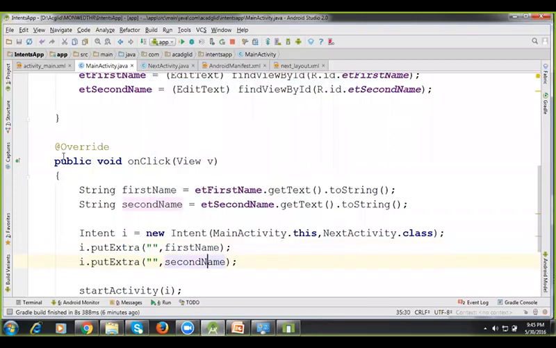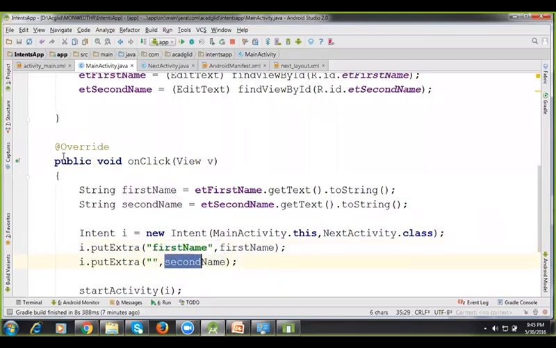And what about the key? You can pass anything in the place of key, but in real time you don't want to pass anything else. Whatever value we get, the same thing we pass as the key also.